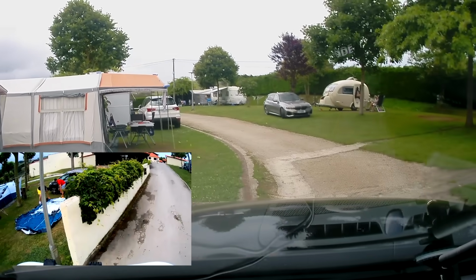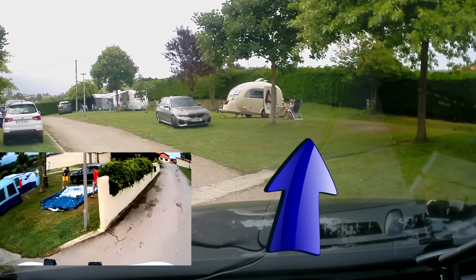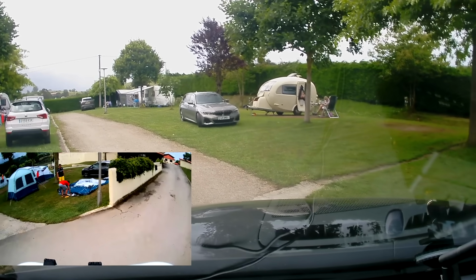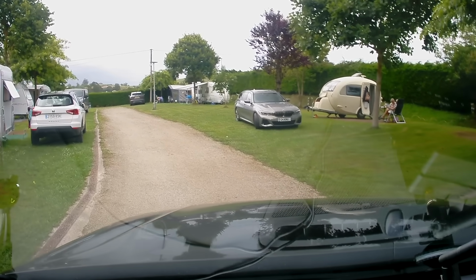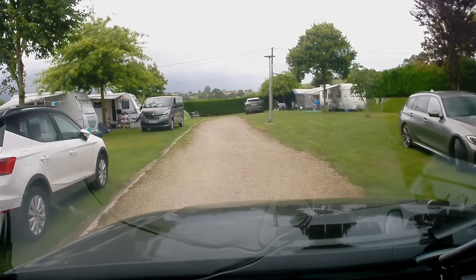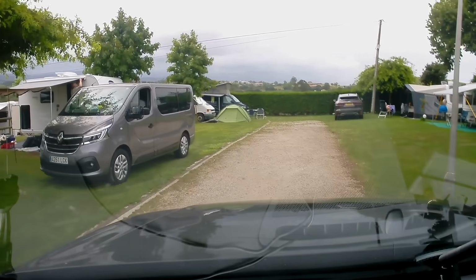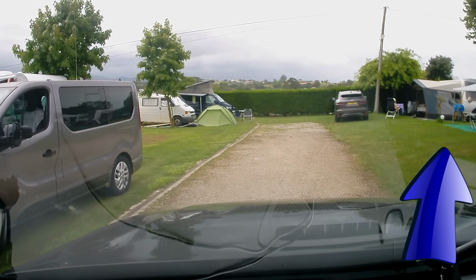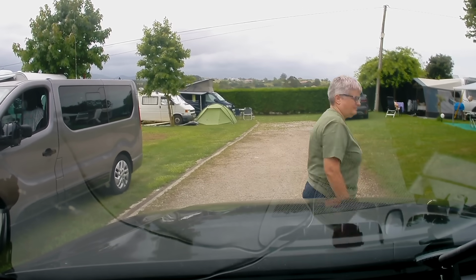In front of us is an empty pitch just now. There is a barefoot caravan, as you can see just there, and beyond that are 2 more pitches, both of which are empty. Ours is the first one next to this barefoot caravan, which appears to be at quite an angle. But either way, I'm just going to drive down to this lamppost down here and stop there, and we'll look to reverse it in. Mind you, having said that, I could put it at that angle that that caravan on the right's on. Yeah, but anyway, let's just have a quick butchers.